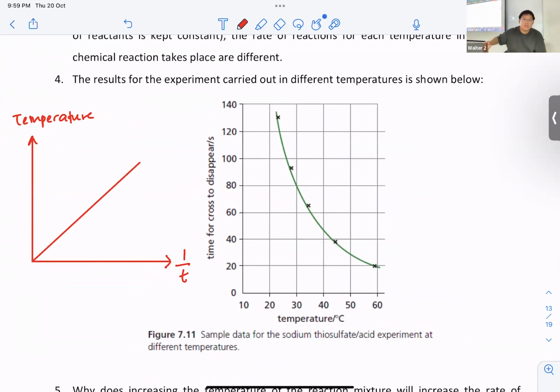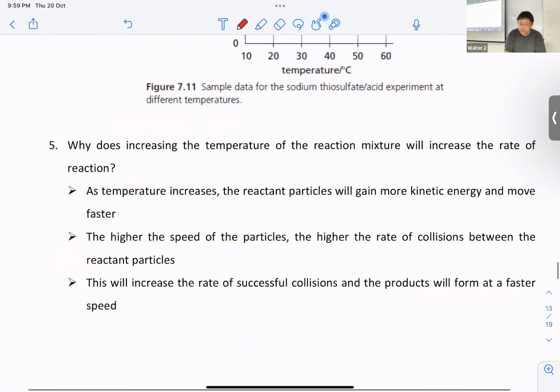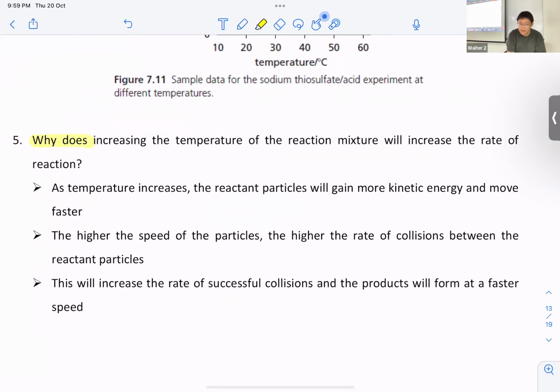So you can see it's getting easier and easier because in your mind, you are already set in the collision theory. That's what I want. I want you to always remember the collision theory. But for this example for temperature, it's slightly different. Besides collision theory, the kinetic theory of matter is also involved. Let me show you. So the question now is, why does increasing temperature increase the rate of reaction?